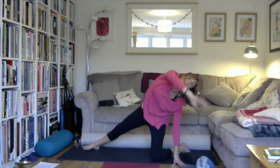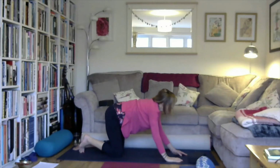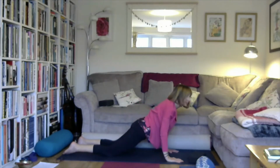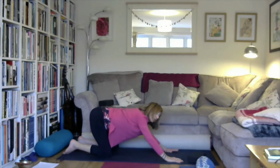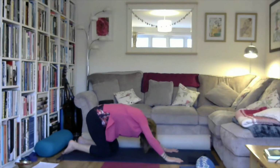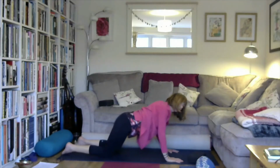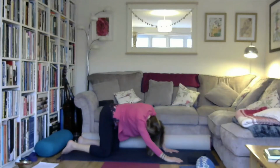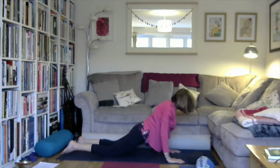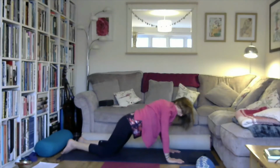Big circle. All the way around. We're getting there. Circle the hips a bit. Feel that. How are your hips feeling? Feel that we can get into anywhere that's a bit tight, into what I call the nitty gritty. And the other way. I'm starting to unwind your spine. Maybe your brain needs a bit of unwinding.